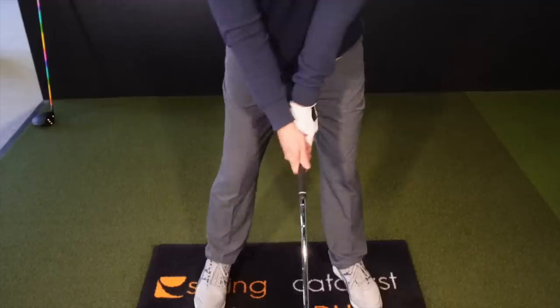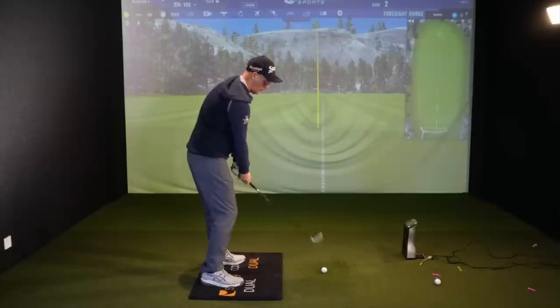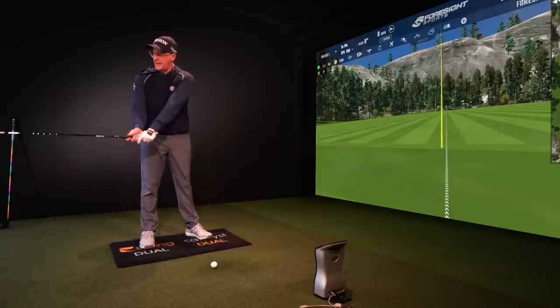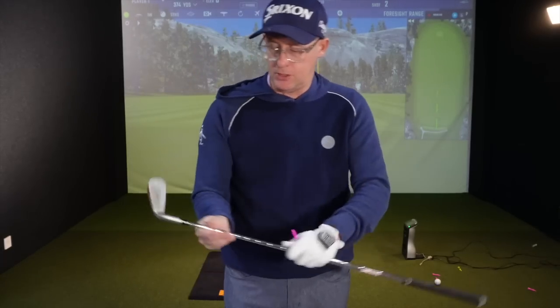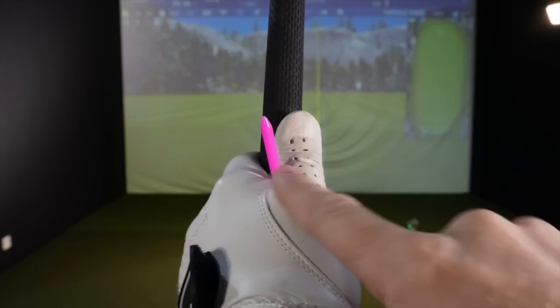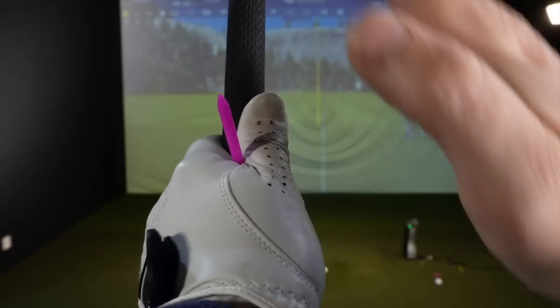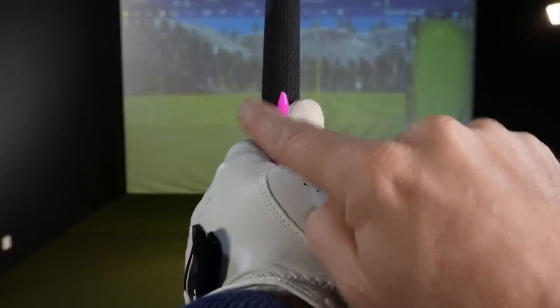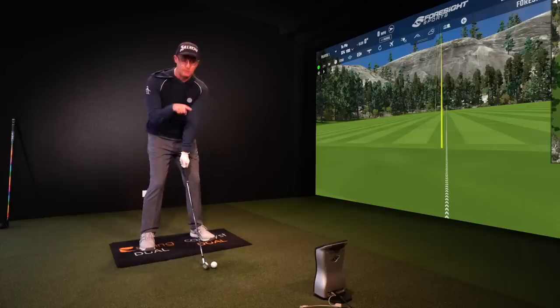I'm going to use this tee, and I've got it between my thumb and first finger here, and I'm going to use it to help you develop your club face control. I do this with all my students, and it absolutely confirms and gives them a great way of practicing when they're not with me. That allows them to confirm that they're hitting some of the ideas that we want. All I want you to do is squeeze the tee between thumb and first finger. Now you can line it up with the shaft, or you can have it slightly turned off here if you want. Wherever it starts, you need the reference. I'm going to put it more in line with the shaft of my club, because now what this tee is doing is it becomes my club face.